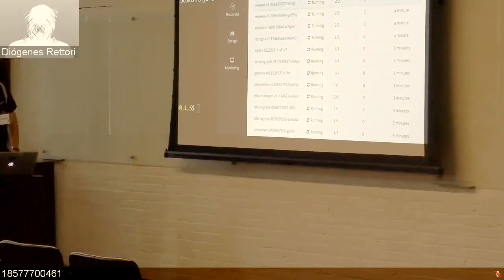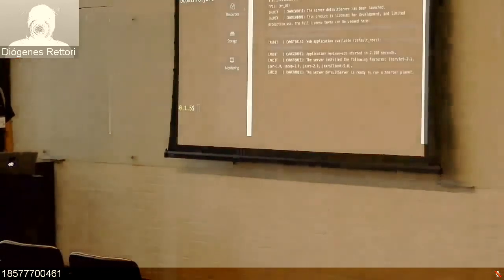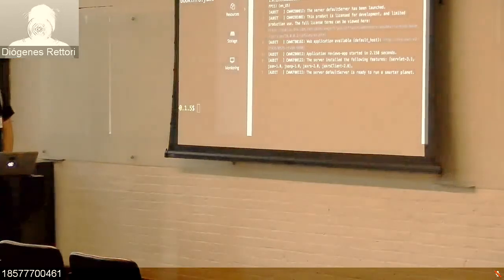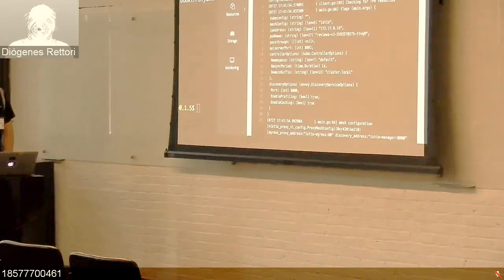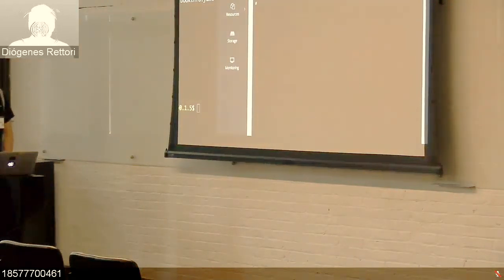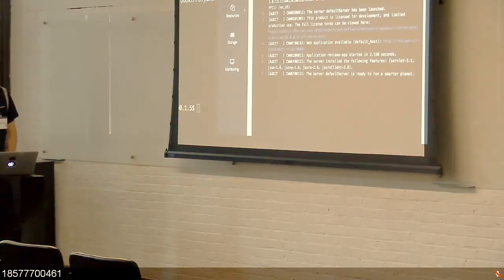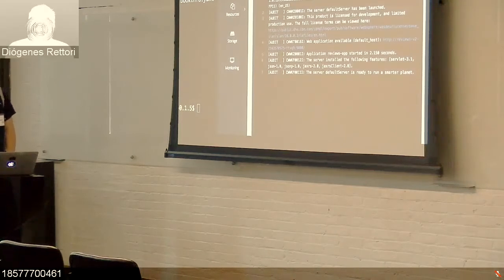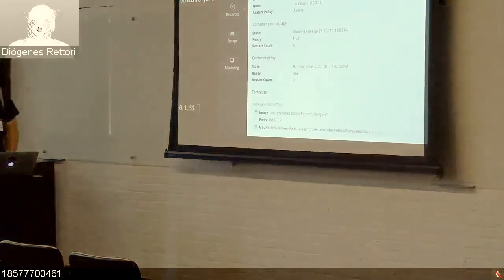So we can see this. We can come to a pod. Let's take this one here, for example. We can go to logs. This is the review service. These are logs from the review service, and these are logs from the proxy. So these are all things generated by Envoy. We could open a terminal and them as well and do things, but no need to do that. All right. Also, we have auditing in this server. Okay, cool. So, and another thing that happened here, let me see if I can show this in the pod description.